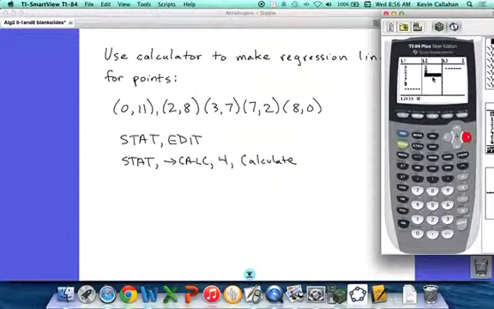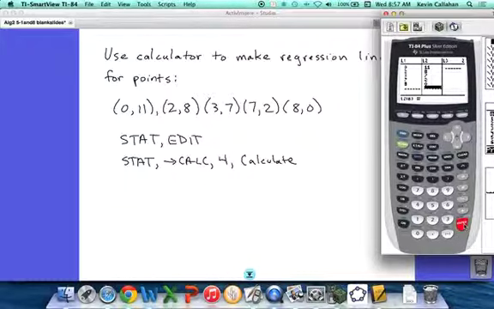Arrow over. When you arrow over, notice that it's not putting it all the way at the top. You need it at the top because there are numbers in there already. Then just arrow up. Make sure you're putting it in the right spot. 11, enter. 8, enter. 7, enter. 2, and 0. Okay, so those should look like your points. We had 5 points.